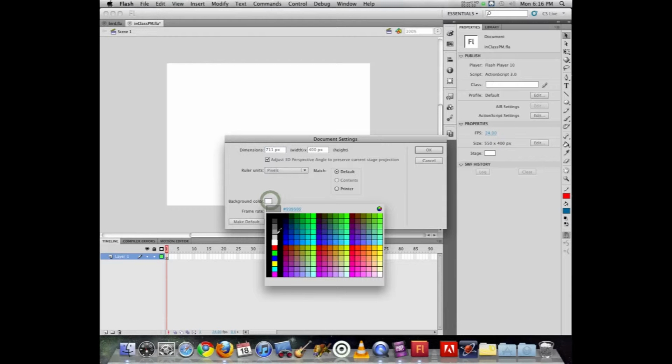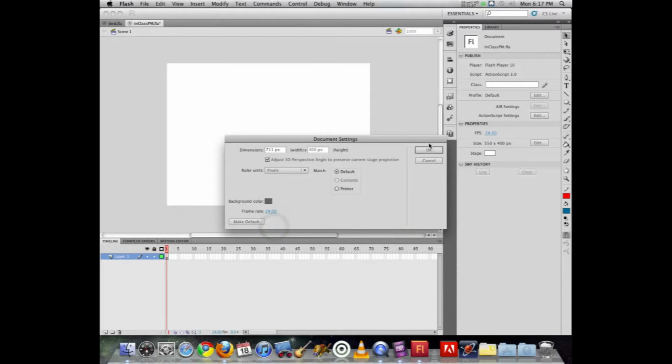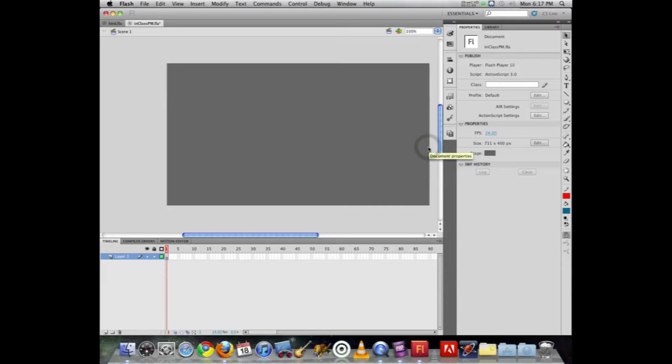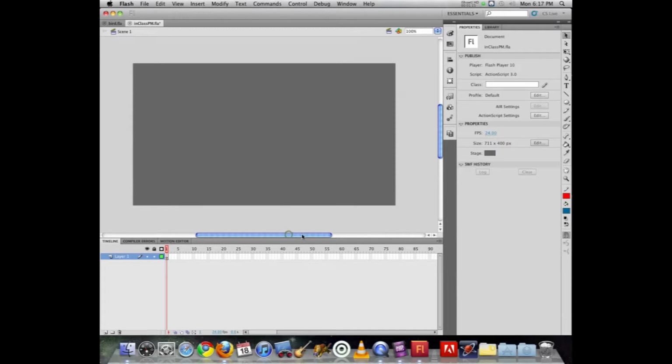If I want to change the background color because I just really do not like that white as my background color because I find it's distracting, it's just too bright and burns my eyes, I can now change that as well. So that's a one-stop shop for updating my document properties. So now I've added in a new size, I've changed the color of it, and I think that's just a little more elegant, a little more pleasing shape when I'm trying to create an animation or more of a movie type of project.